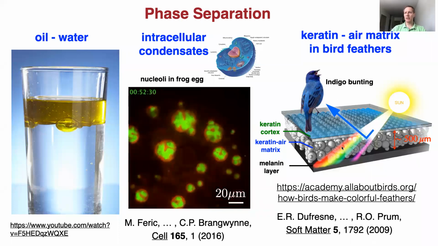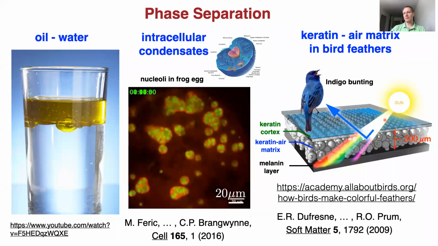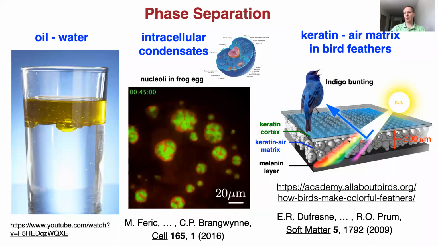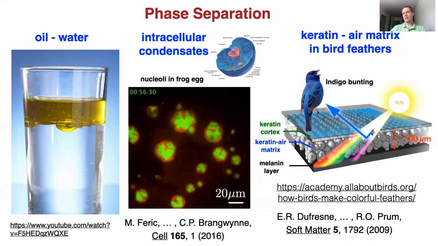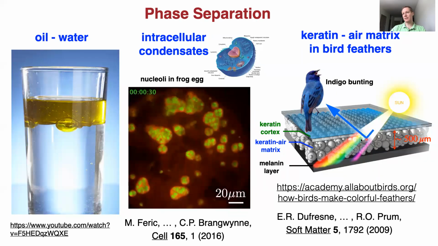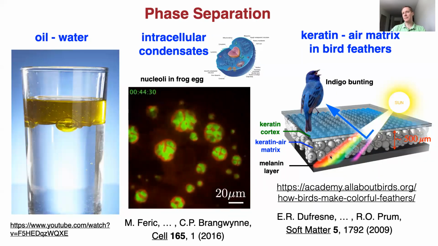And structural color here means that the bird is not really blue, but it appears blue to us. The reason is the following: the sunlight, which is white, contains all of these different colors. When it falls on these feathers, most of the colors will pass through, but the blue light will get reflected because of constructive interference. And it's this reflected color that we see. This constructive interference happens on this keratin-air matrix.